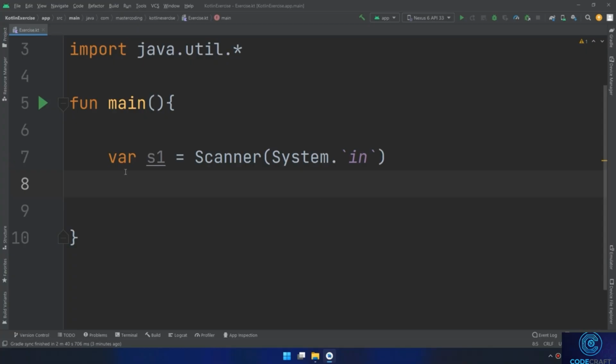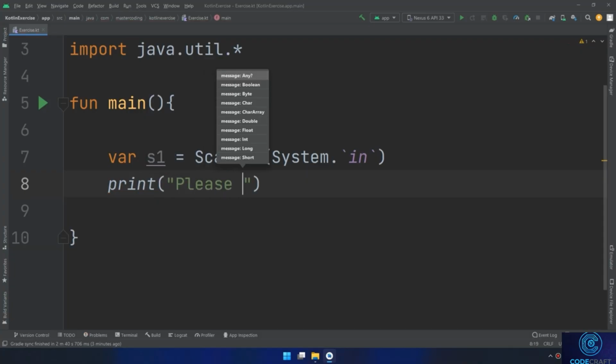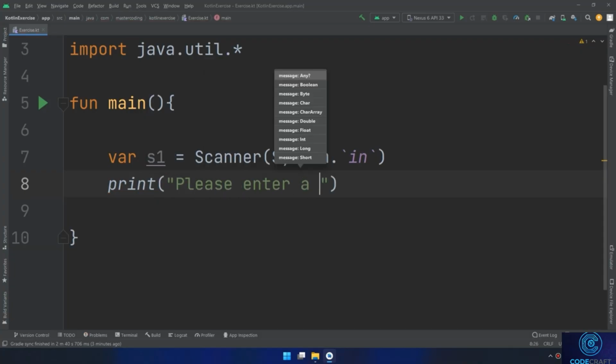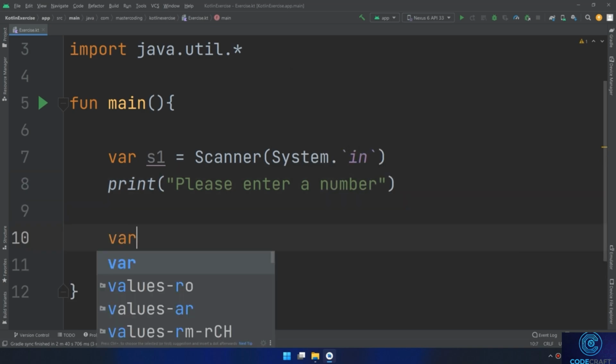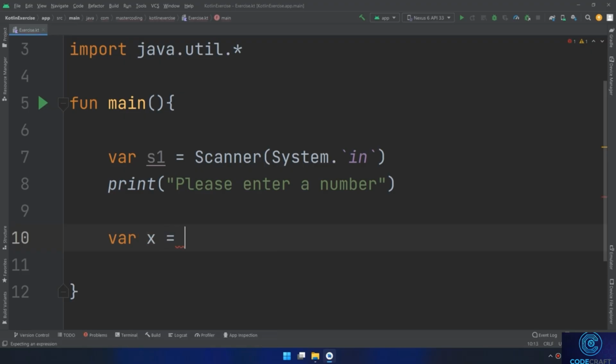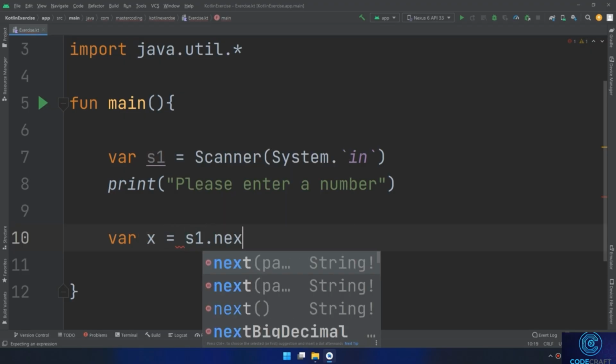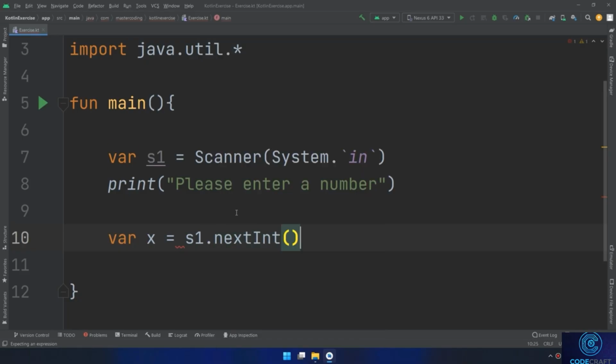This is an object that we will use later on in the next lines, but I need to print a message for the user telling him, please enter a number. Then I will write var x equal to s1.nextInt. nextInt is used to get the integer input of the user.